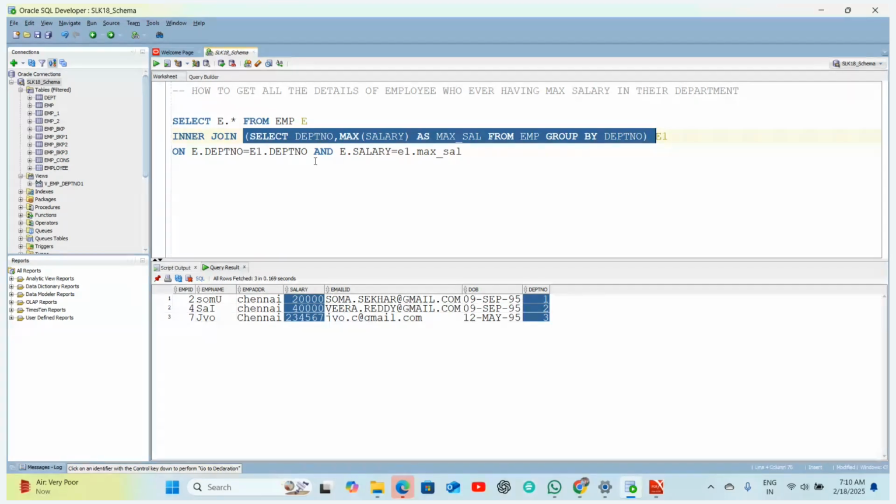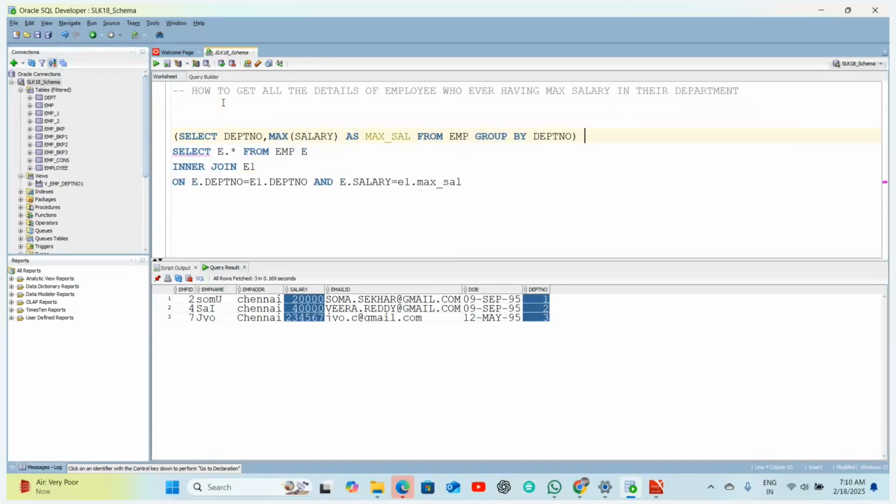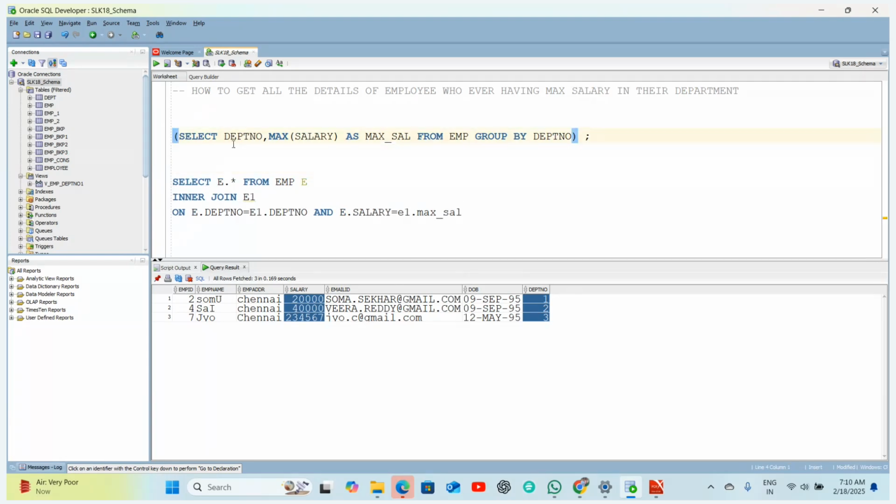When we create a view, we can use that view in the join conditions. So with select star from, whatever I highlighted, we can create a view, and we can use that view. Instead of going for an inline view, we can go for a normal view. Create view, name v underscore employee maxall as the select statement.